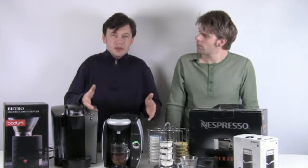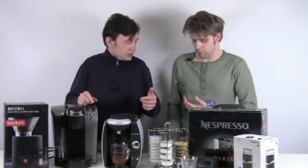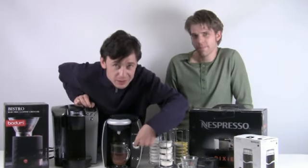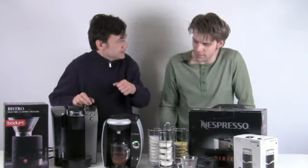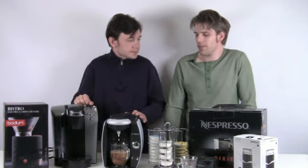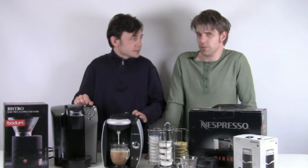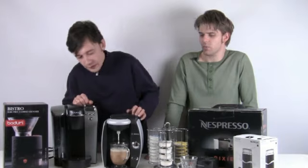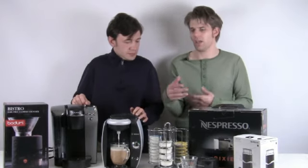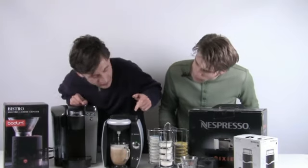Basically, you don't have to think about anything with this machine. You just put in a milk T-disc, or espresso, or chocolate — whatever you want — find the button and press it. That's it. The big silver button. You can mix and match a lot of different drinks, and I think that's one of the things that makes the Tassimo a really great gift for anyone looking for a gift for a coffee lover or a busy household. All you're doing is swapping out T-discs, and you can do it all with the one machine — the Tassimo BrewBot. It looks like we've got cappuccino right there.